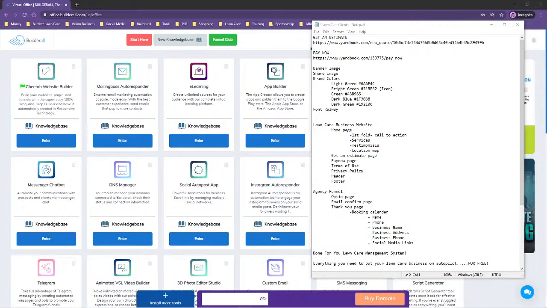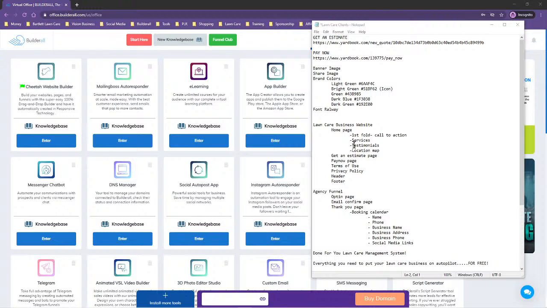So providing this solution as a website with a lawn care management system attached to it is extremely valuable to them. So we want an overly valuable offer before we ever start looking for clients. What we've done already is we've created our website, the website that we're going to offer them. We've connected the lawn care management system to it.